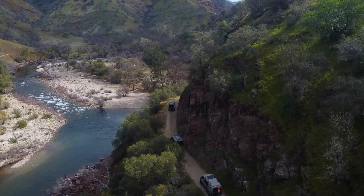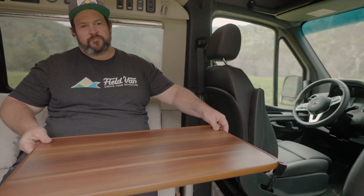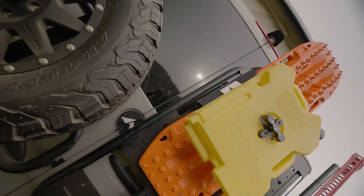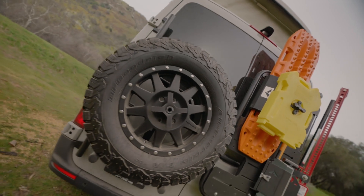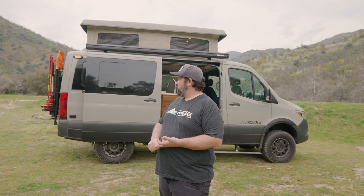Some other features: we have a lagoon table, which is an option but makes a really nice space. We do have some exterior accessories on the back — a backpack from Illuminous with some Mack Tracks, a Rotopax fuel container, and a high-lift jack on this one. We also have a tire carrier back there to carry the spare tire. We offer a ton of accessories from Illuminous, from Owl Vans, from a bunch of different people.